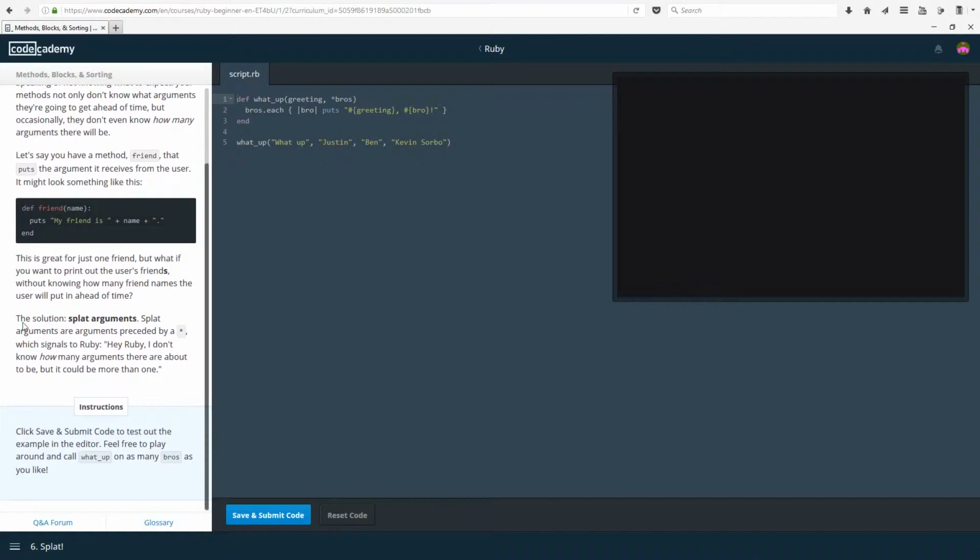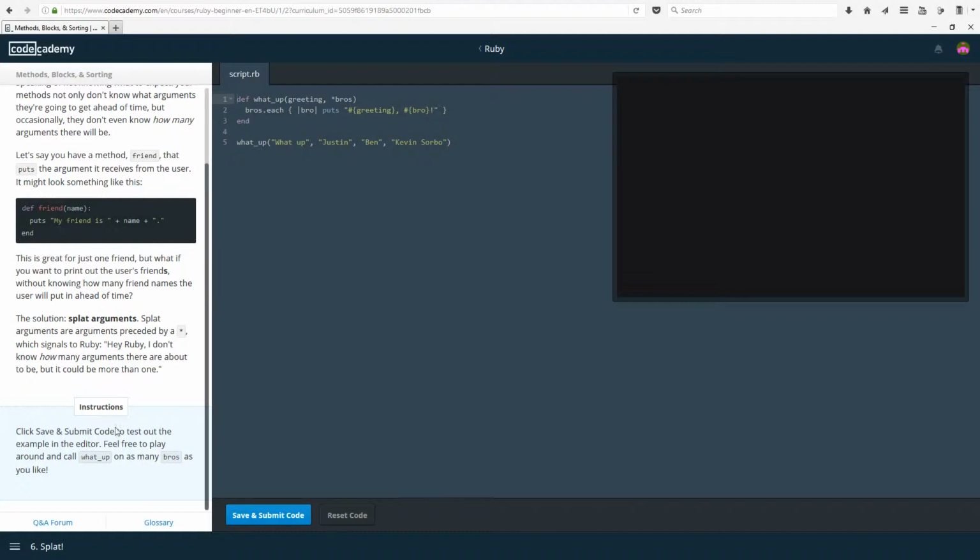The solution to how to deal with this is using splat arguments. Splat arguments are arguments preceded by an asterisk, which signals to Ruby, hey Ruby, I don't know how many arguments there are about to be, but it could be more than one. But there's definitely going to be one. If there isn't one, then you're going to get an error.